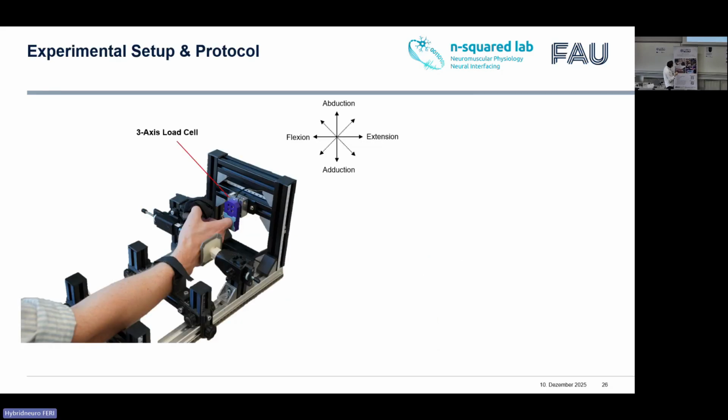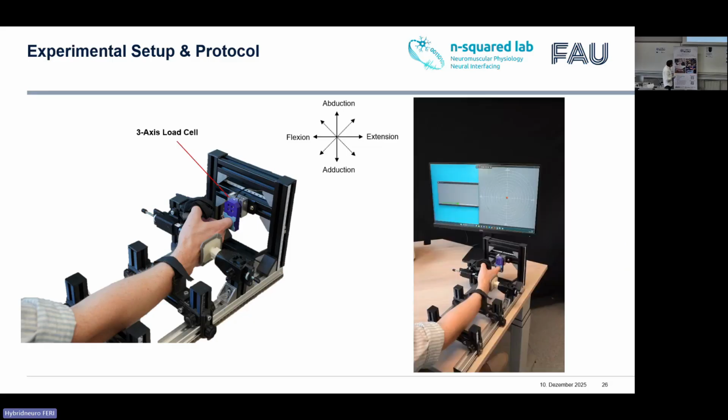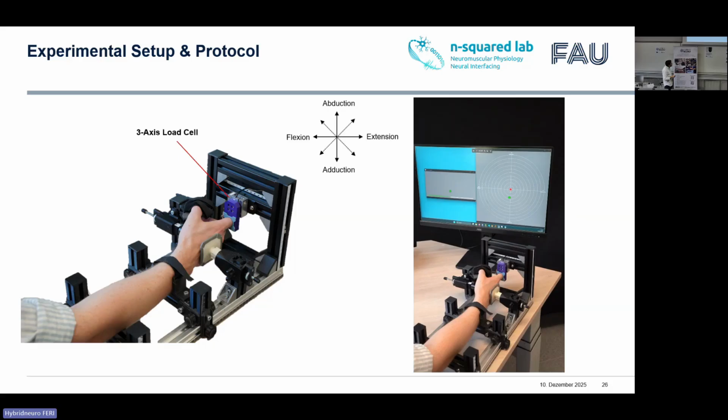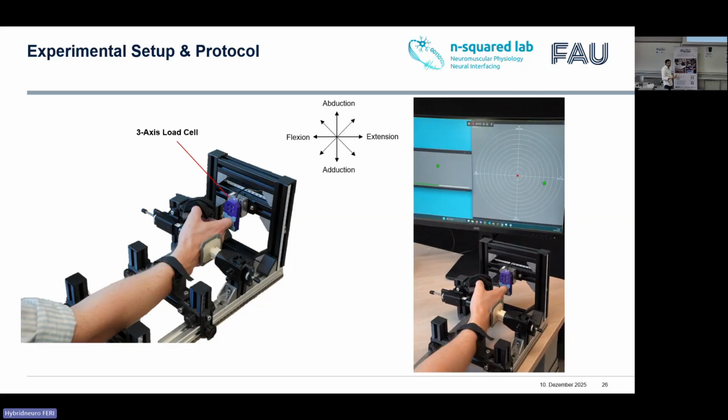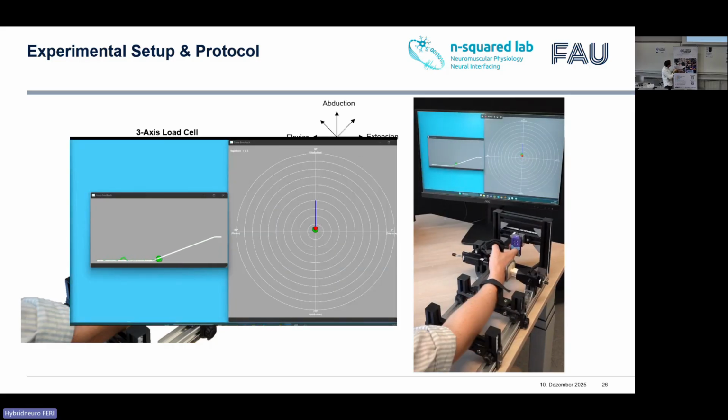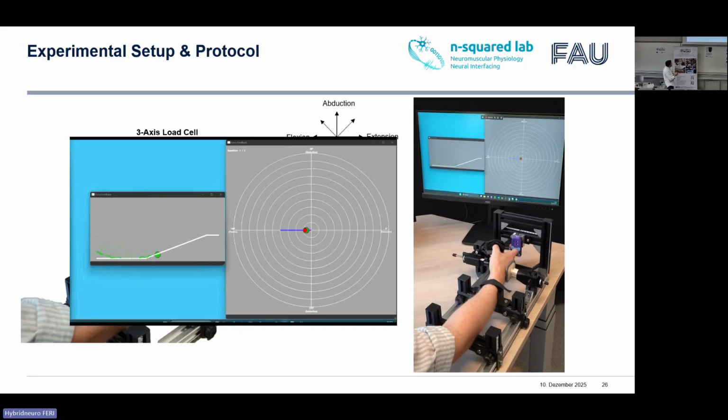We developed an isometric force sensor with a 3D axis load cell so that the subject can exploit the full degrees of freedom. You can see here the subject is changing with the hand fixed, and he can go to any place. The feedback was always in the form of a ramp movement. So the subjects were seeing both of these plots, and they could modulate either abduction or flexion, in this case, very precisely at the exact force that we want.